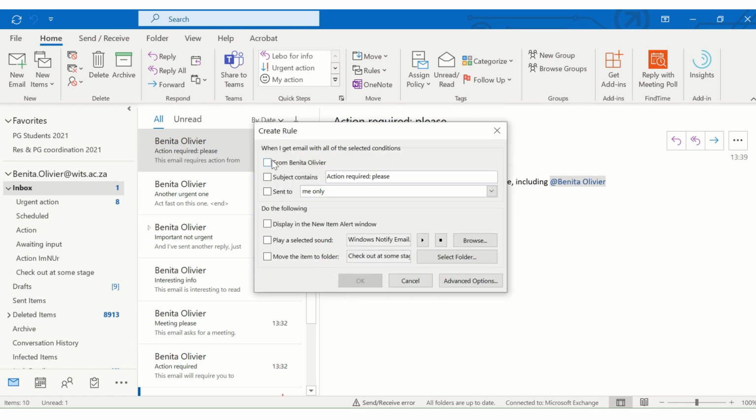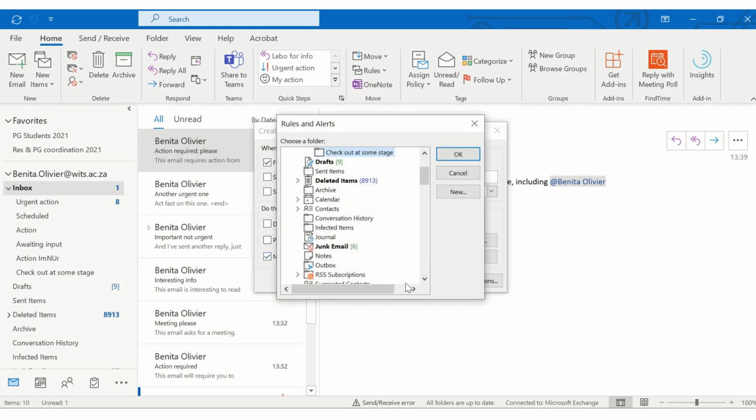and here you can set a few conditions for this rule to be followed through. So you can say that all emails from a specific sender, maybe it contains a specific subject, sent to me only, sent to others. You can state to which folder it needs to go to, select your specific folder.